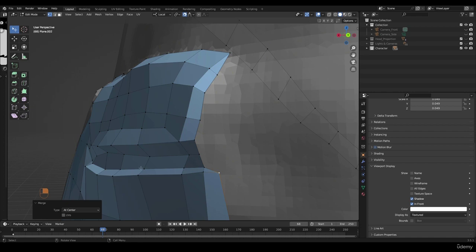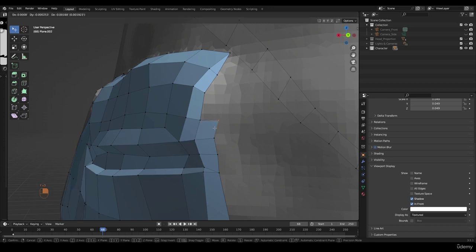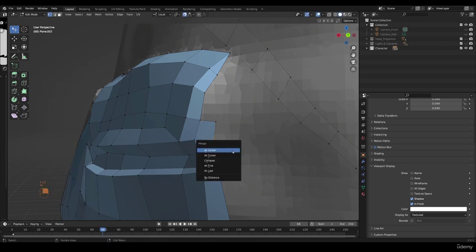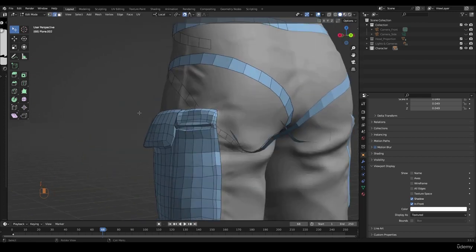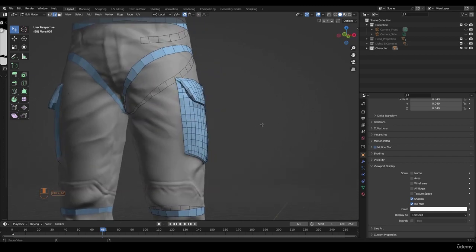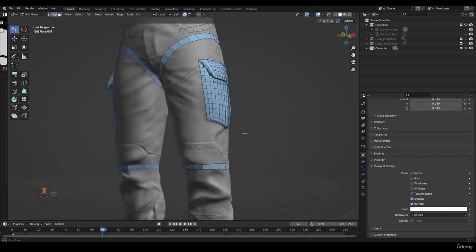We do need it here because we need that shape here, but around this we don't. Probably even this we don't need. I think for this we could select this and then just bridge it. Alright. Okay, great. So we got that pocket right there.